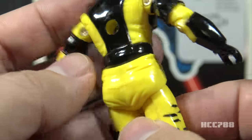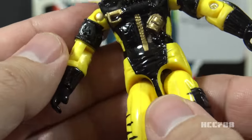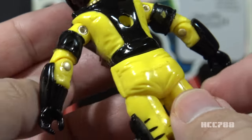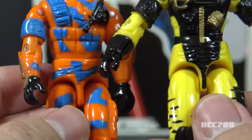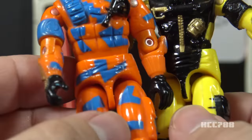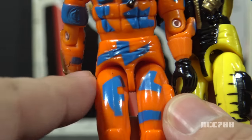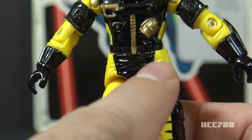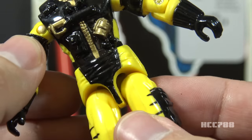The waist piece is a yellow uniform with a black panel in front. It does not have a belt. There is a black band around the torso, but no belt on the waist piece. This is the same waist piece as version 1. You'll notice on version 1 it has these molded in seams, but the camouflage pattern just goes right over them. On version 2, they painted the inside of those seams black, and that looks really good, and it even accentuates those details.